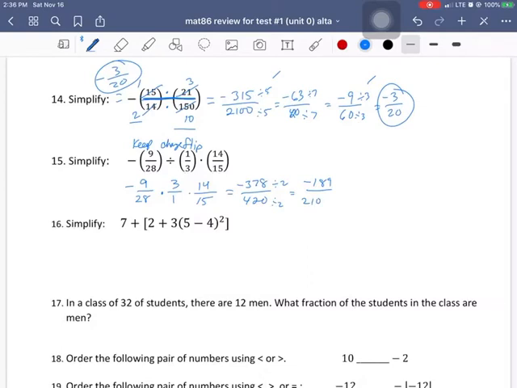And then what is the divisibility rule for 3? You add up the digits. 1 plus 8 is 9, plus another 9 is 18. 18 is divisible by 3. Therefore, this number is divisible by 3. 2 plus 1 is 3. That's divisible by 3. So put it in the calculator, you get 63 and 70. 70 is divisible by 7. 63 is divisible by 7. So negative 9 over 10.